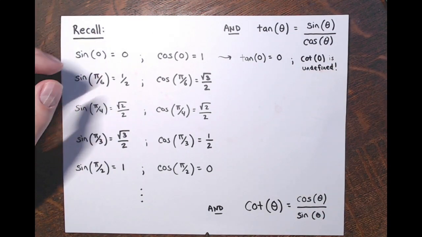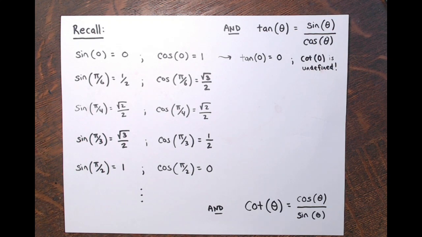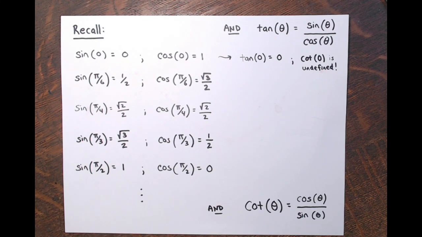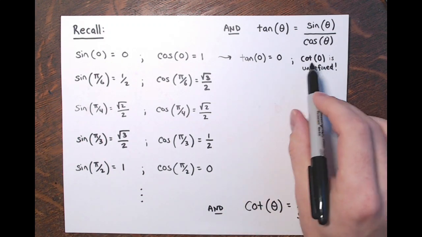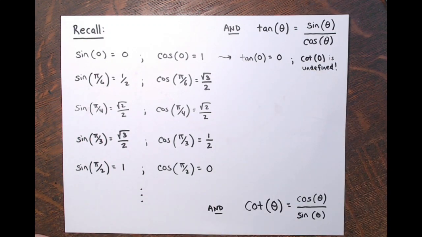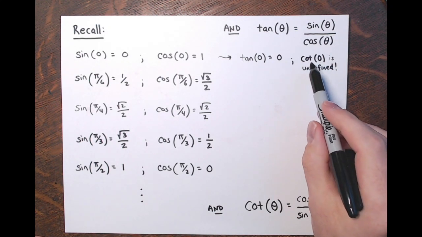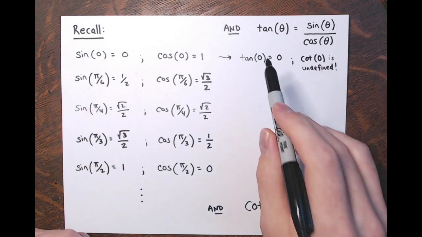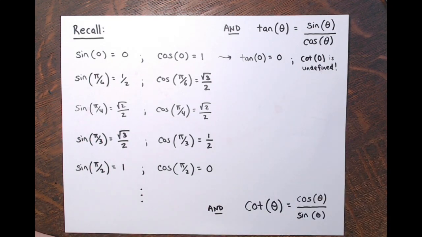Okay, we're going to start seeing that now. In the previous section, when I was talking about graphing the sine and cosine functions, the domain was all real numbers. You could take the sine of any angle and get a value. You could take the cosine of any angle and get a value. That is not going to happen here with tangent and cotangent. There are some angles for which the cotangent is not defined. And you'll see the same thing with tangent as well later on. We'll see it on this page.